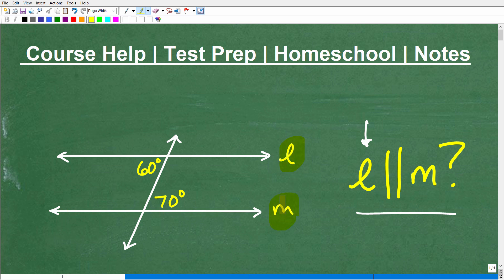And then down here we have line M. And in geometry we can say line L is parallel - this is the notation for parallel - to M. But we have a question mark here because we don't know if, in fact, these two lines are parallel. They certainly do look parallel, but we don't know for sure.